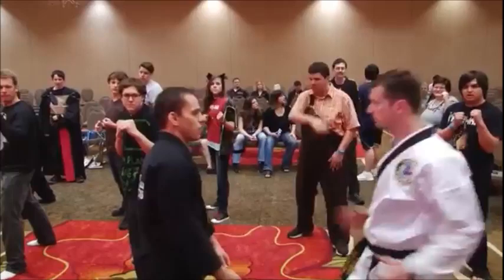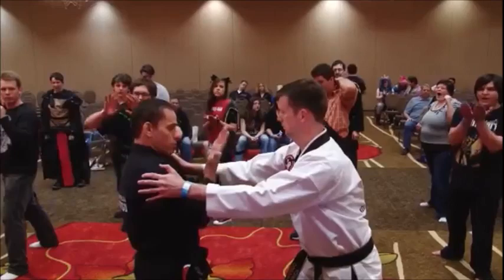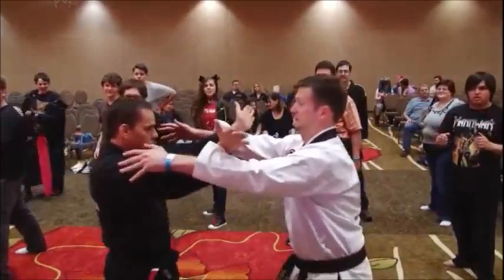When he grabs a hold of me, it's going to be because he's trying to pull me in. So what I want to do is bring my hands where I'm looking at my palms, then bring them in front of my face, turn them, and push them away. One hand goes behind the head, one hand grabs the arm around the back of the elbow, and pull them in. For a hug, yeah, exactly. So he grabs me, block, catch him. We'll do it slow. So one more.